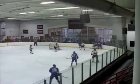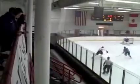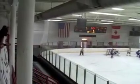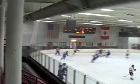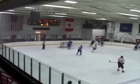Labrasi in deep with it. A little bit of a collision there by the end board. Now the Bearcats looking to break out. Near side here, Bursinger gets past the defense. Bursinger centers. Great puck movement here by the Bearcats. Dylan Scammon trying to play back. And they're able to fire it right back in deep. 1:15 left in the second. 4-1 Bearcats lead. Shots are 28-20 in favor of Cincinnati.